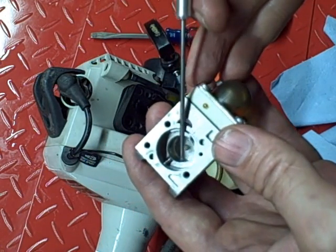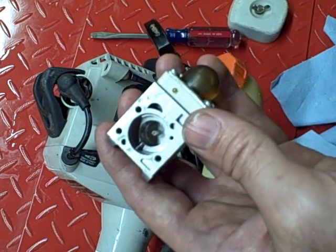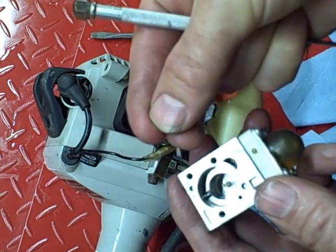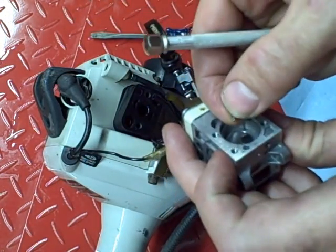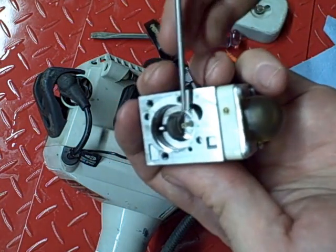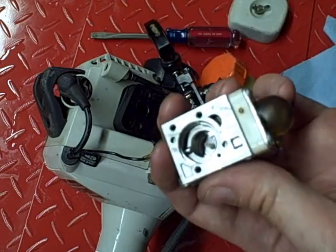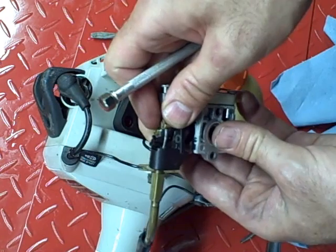If you bought a rebuild kit, it has that piece. I'm going to put that on right now. This is the piece I'm talking about — it's real tiny, I don't know if you can see it in the camera, but it fits over that pin. I can't do it on the camera, but you can see it now — it's on there, and that's what your throttle valve rides on when it turns. You've got to have that piece on when you reinstall this.